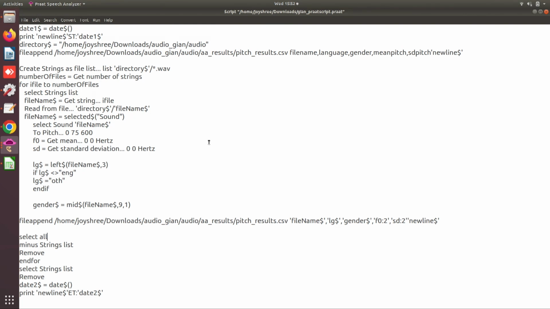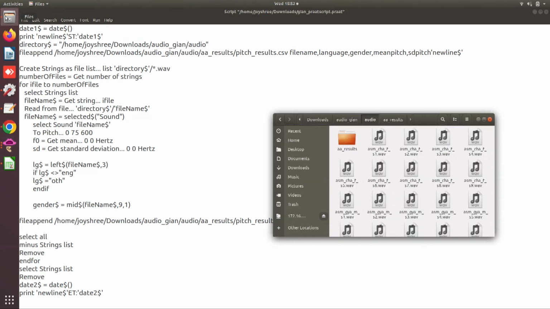Yes. So what I'm saying is that here, wherever you want to save your output file, because Praat will do some measurements and put the measurements in a file, right? Where do you want to put it? Let's say you want to put it in the desktop. Then if you are using your Windows system, then it will be C:/ maybe users or something, then / your name / desktop. Wherever you want to put it, that path you put it here.